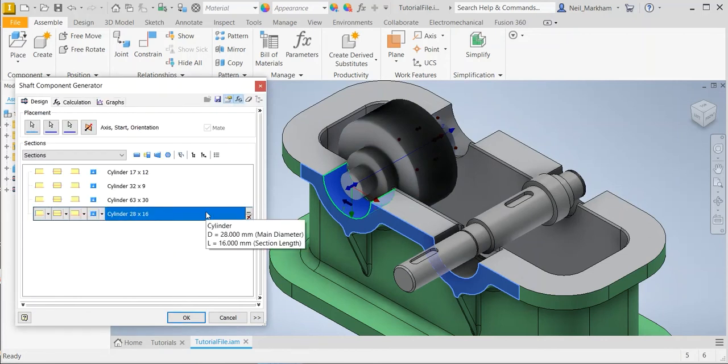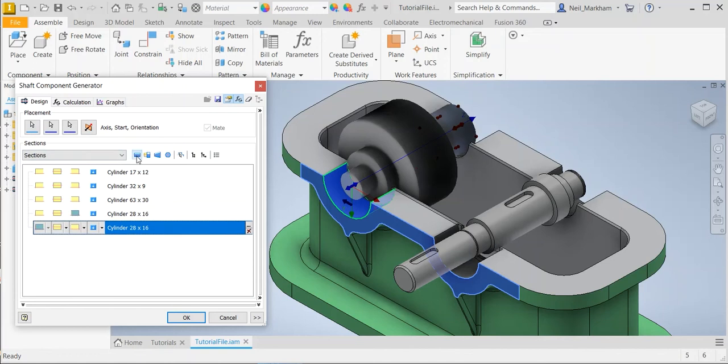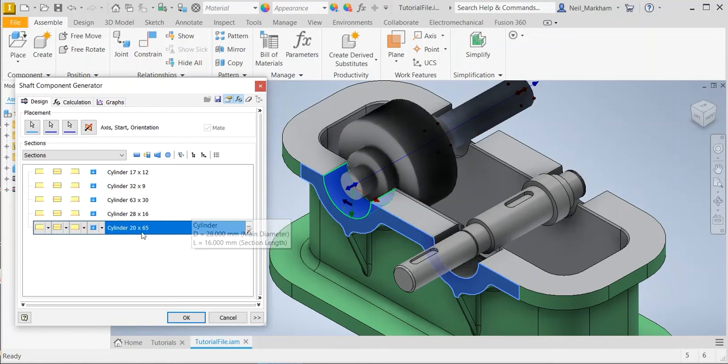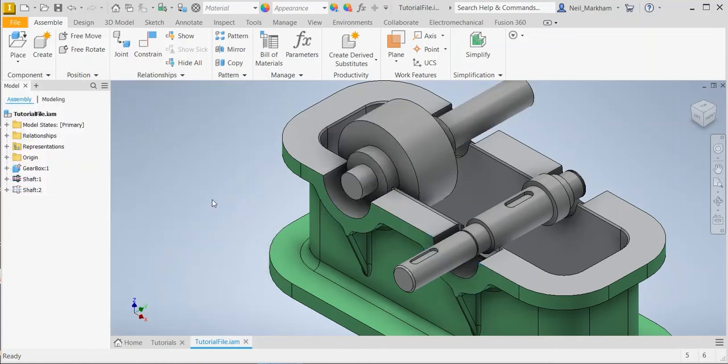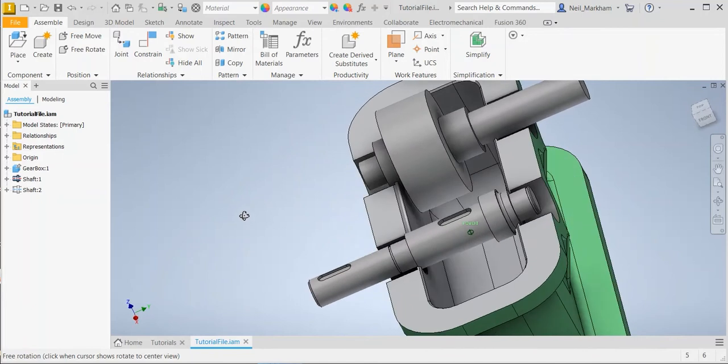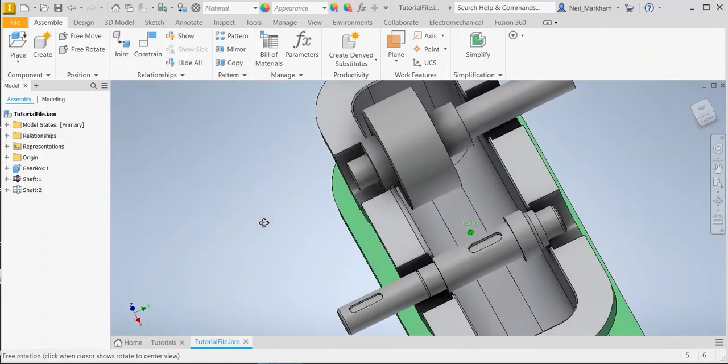And OK that. Another cylindrical shape, this time a diameter of 20 and a length 65. OK that. And then I'm going to OK to finish that task. As you can see, that shaft is starting to develop in size and shape.